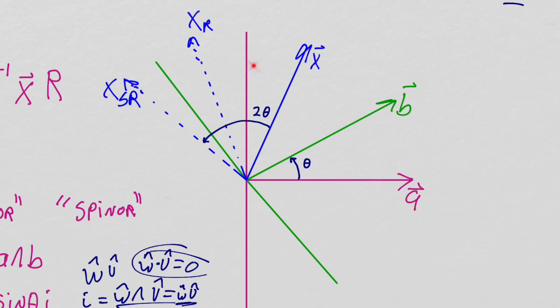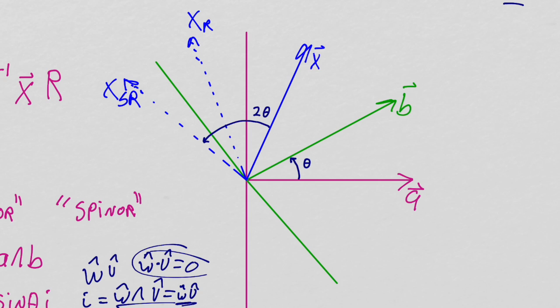When I drew this picture, the part that you may have missed is that X, of course you missed it because it's literally drawn this way, X is in the plane of A and B already. So it just shifts over in this plane. But it doesn't have to be that way. X does not have to be in the plane of A and B, and it'll still rotate, right?